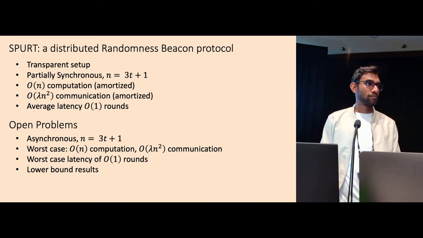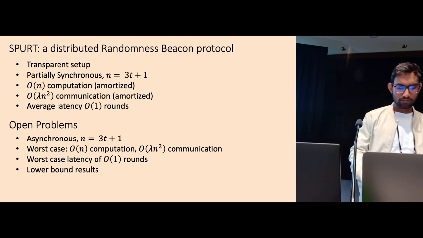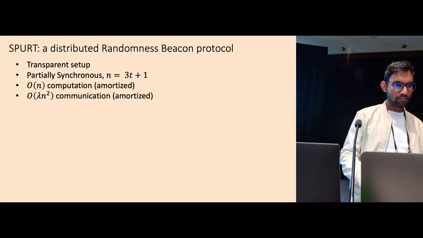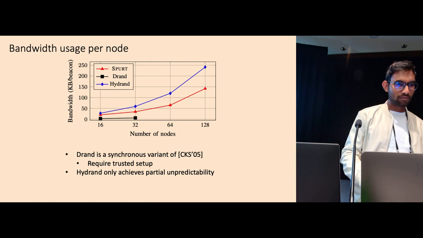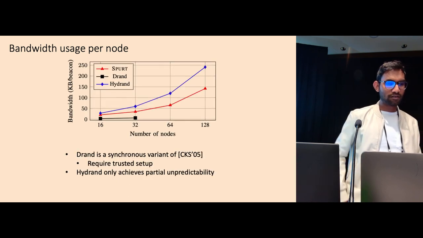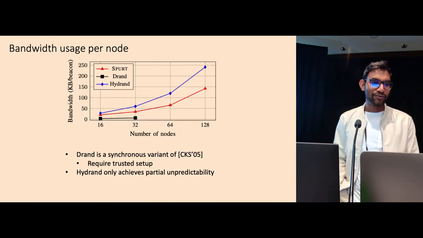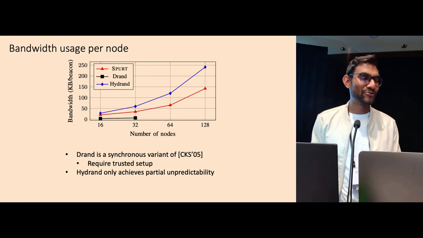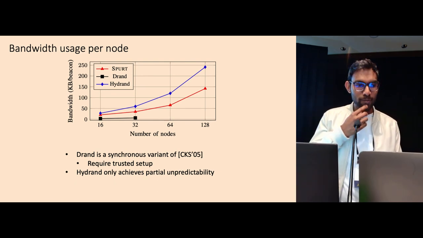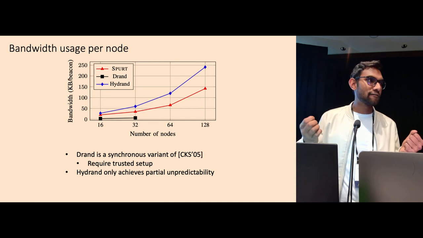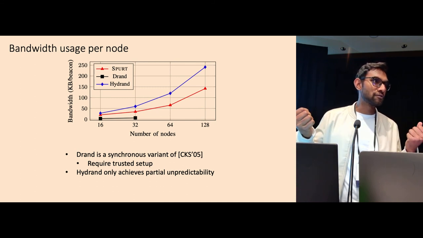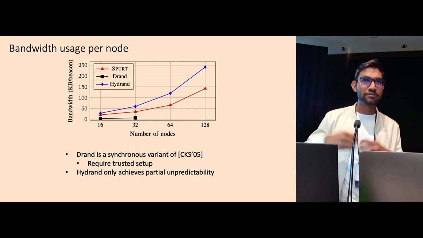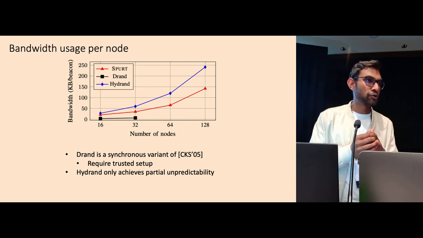One question from my side. In the evaluation, you only had DRAND up to 32 nodes. Is there a conceptual problem why it doesn't scale to 64 or 128 nodes? No, we just couldn't get it running with 64 nodes. We tried hard and probably because they use a very naive broadcast protocol which is n to the fourth and as we scale with large number of nodes the latencies, they're a very synchronous protocol. They have to make strong assumptions about network latencies. So, if those assumptions are violated the protocol doesn't produce output and throws all sorts of errors. We just couldn't get it running but there is no conceptual error with that.